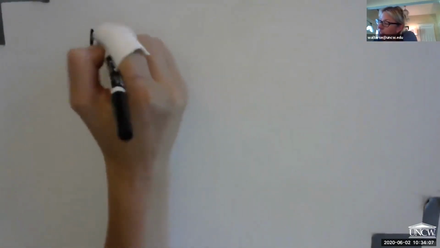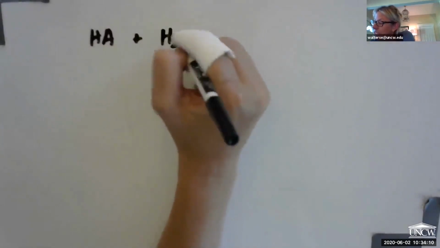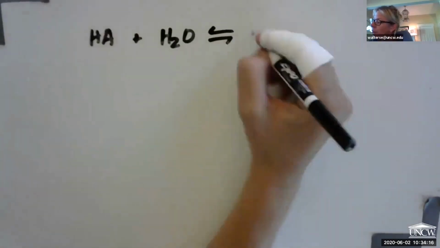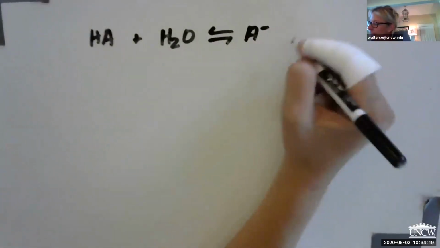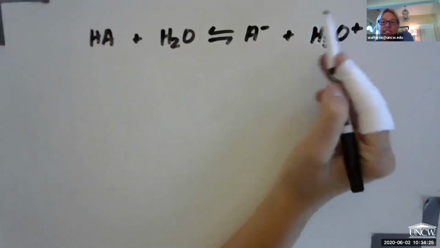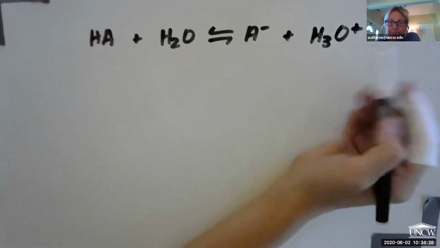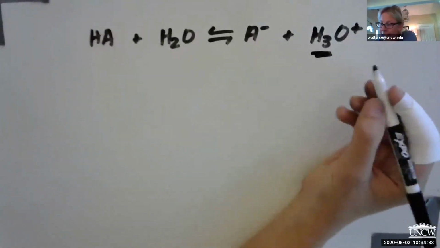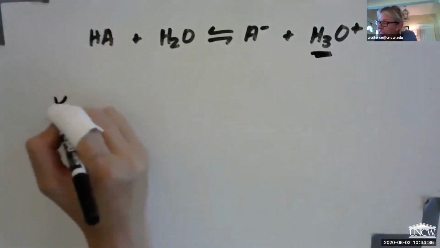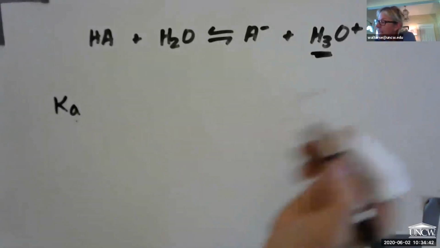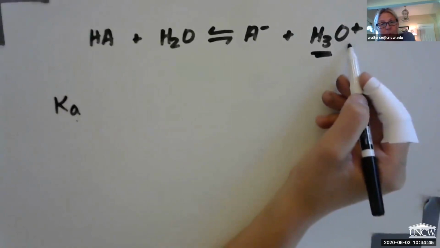And in order to refresh Ka, we're going to write the generic equation for acid dissociation. So HA just means some acid reacts with water to form the conjugate base and the hydronium cation. If you take the inverse log of this concentration, you get the pH. Anytime you make the hydronium cation, your reaction is described by an equilibrium constant for an acid. Acid equilibriums always make hydronium.